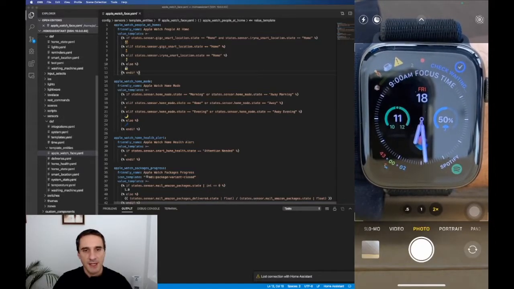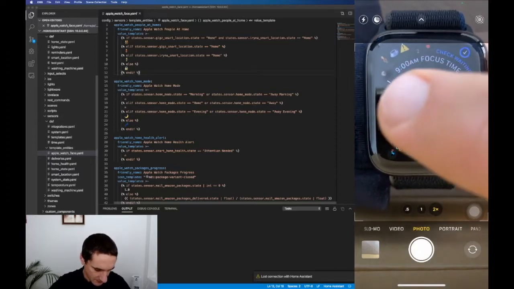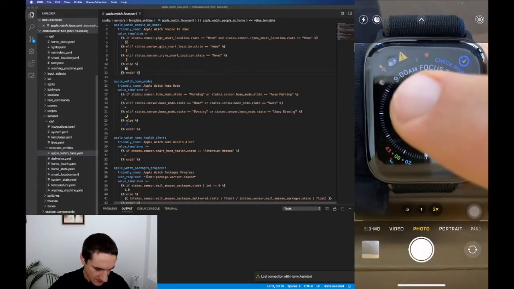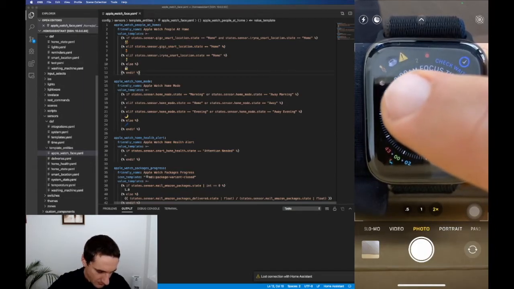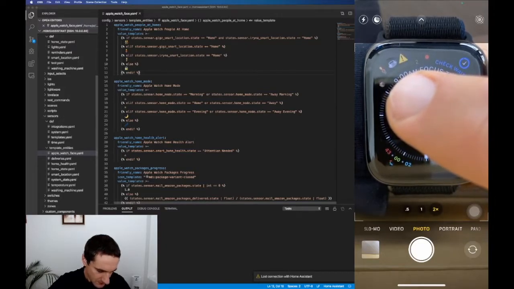Actually, most of these complications that you can see here are coming from a bunch of different apps. And the one that we are interested in, the one that is integrated with Home Assistant, is this one in the top left corner. It shows three different icons and a gauge. The first icon on the left, the man in the red t-shirt, shows who is present at home now. Currently I'm the only adult present at home and my wife is out, so it shows just me here. If my wife were at home, there would be two people shown there.